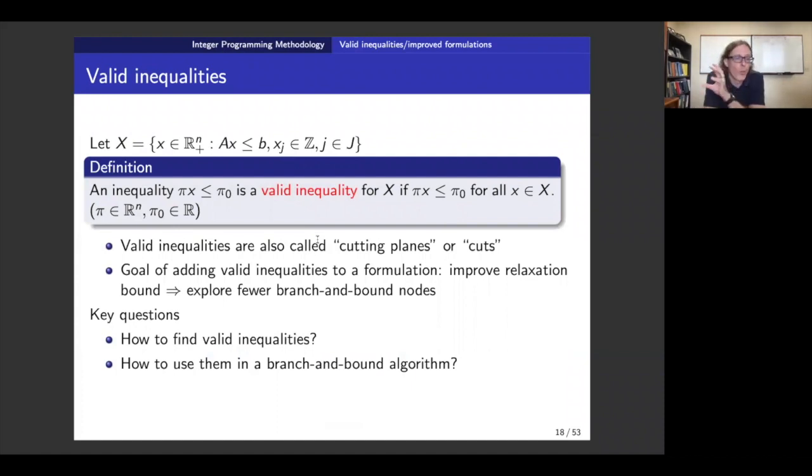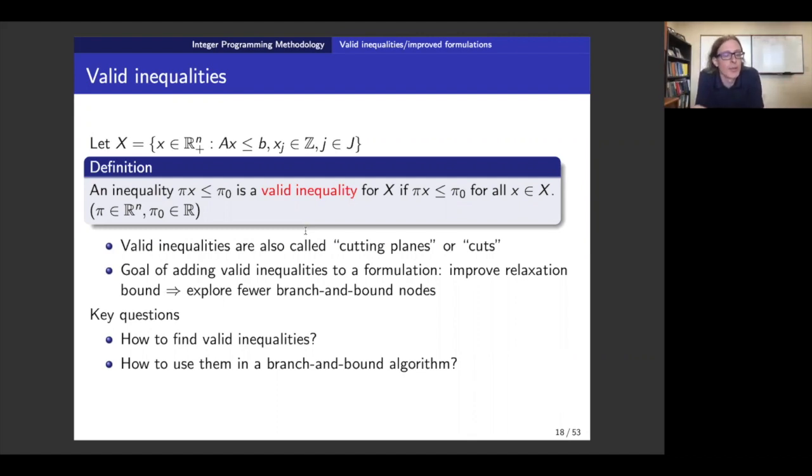Okay, so the other technique that we need to be aware of in integer programming generally, which has to do with how we keep control of the number of branch and bound nodes, is something known as valid inequalities. So basically, for a given set, say capital X, in this example, it's a set that's defined by some linear inequalities and some integer constraints on some of those decision variables. So it's a mixed integer set. We define something known as a valid inequality. It's basically just a linear inequality that's satisfied by every point in that set X. Okay. So a very simple idea: it's just an inequality that's satisfied by all the points in the set.